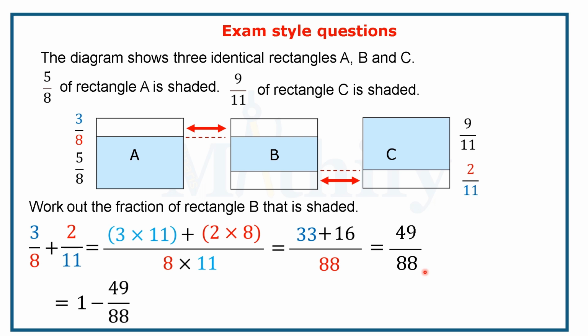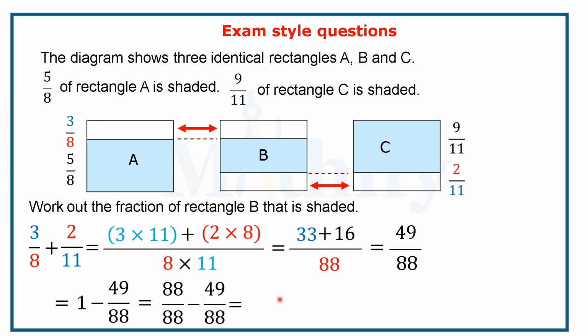Again, total fractions add up to 1. Now we have 1 minus 49 out of 88. Notice that this isn't a fraction. The best trick I would like to show you is to rewrite this as 88 over 88. Why? Because we want the denominators to be the same, so that we can easily calculate and subtract them from each other. Therefore, 88 out of 88 minus 49 out of 88.